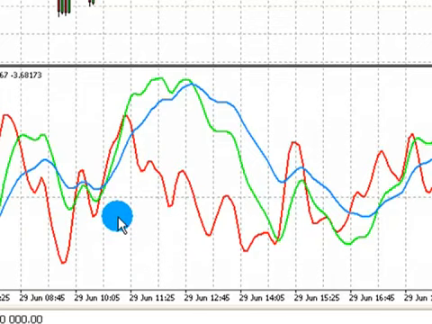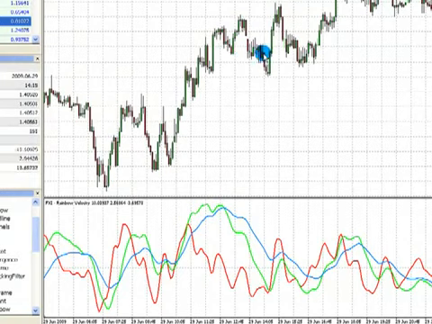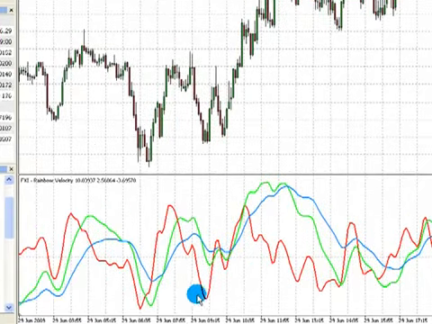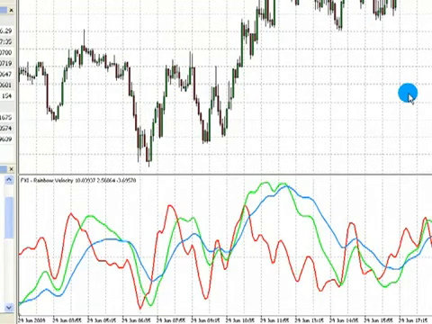So you can see that they are the velocity within a velocity within a velocity, and what this shows us is when things can reach an extreme that you might expect a retracement. So we have an extreme move here in the upper time frames, and they tend to come down a little bit. If we scroll back here, we have an extreme move in all time frames that cross up, and we have a move up. It's like, what's the acceleration in the short time frame, the medium time frame, and the top time frame? Are they all coming from a low point to a high point? It lets you gauge the speed of the market and where it's going at any given time.